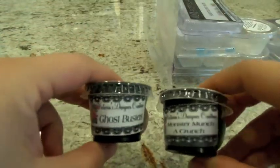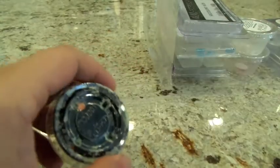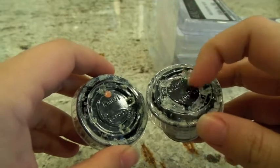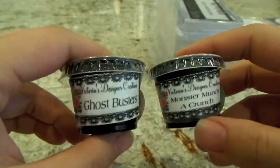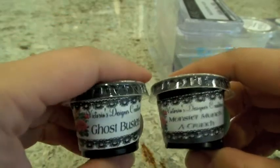I mixed them, and I don't know why. This one is Monster Munch Crunch. This is Ghostbuster. They were both really cute because they were Halloween ones. One had a candy cane on it, the other had a ghost on it. They were both obviously from last Halloween. I was looking at it, and I thought, I probably should get around to melting that sooner rather than later.